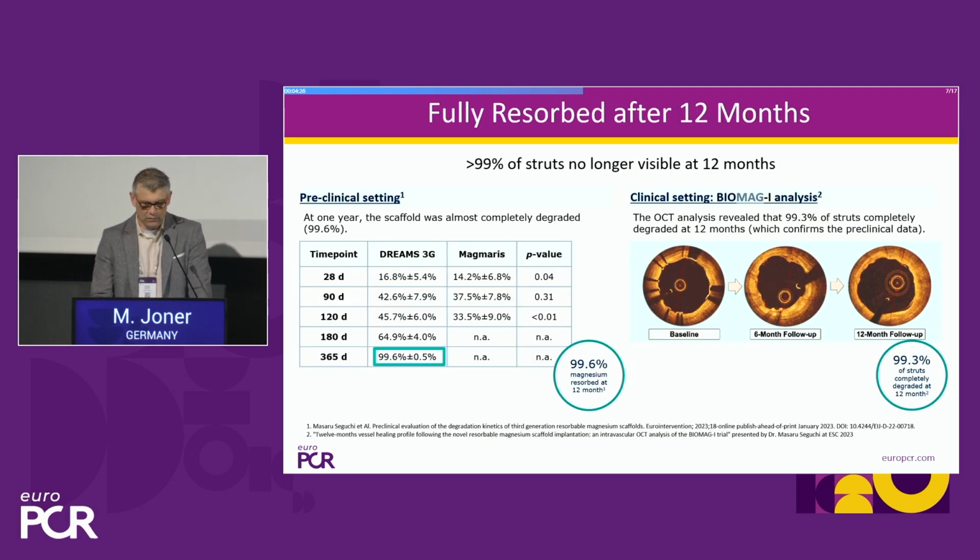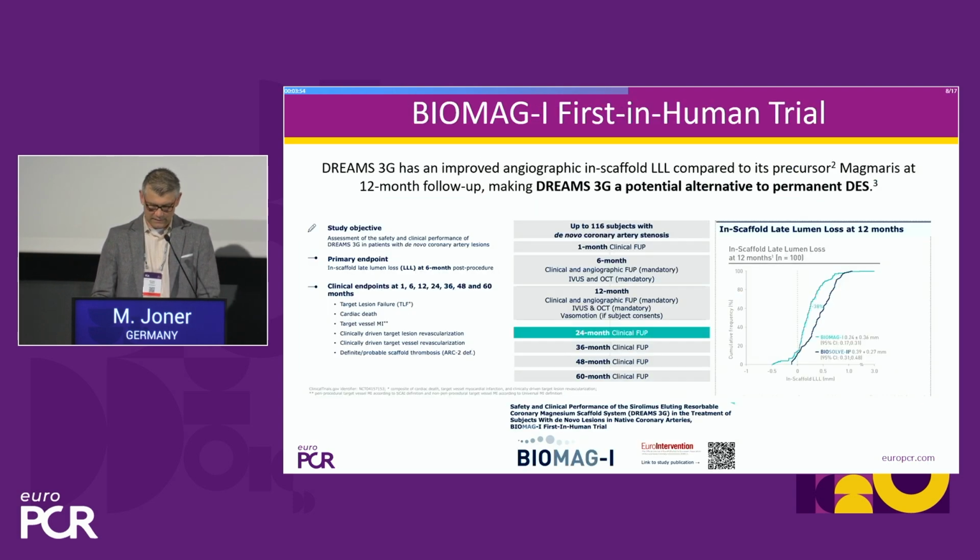Now, with regards to the OCT visibility of this device, you can see that we did a very sophisticated analysis looking at each individual strut, and you can see 99.6% of the struts are being resorbed, no longer visible at 12 months. And on the right panel, you can see how this translates into clinical science, and this is from clinical data that was done also by Hector Garcia and his core lab. 99.3% within the BioMark-1 trial were resorbed. So there's excellent correlation between preclinical and clinical data.